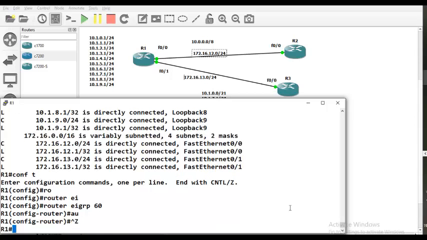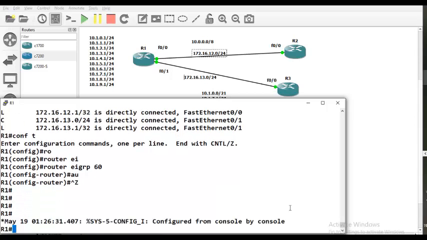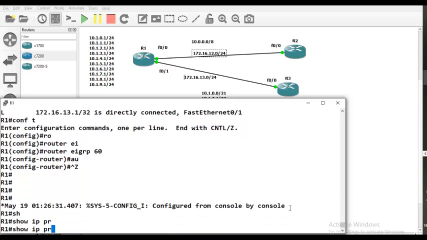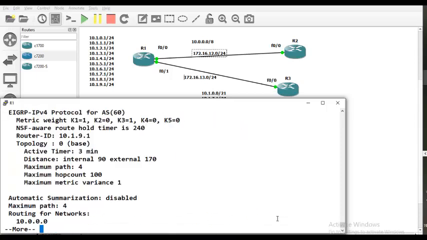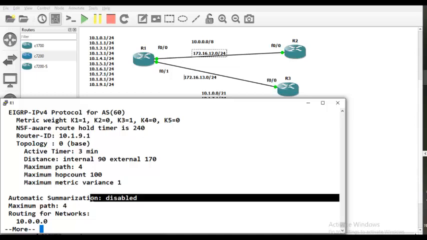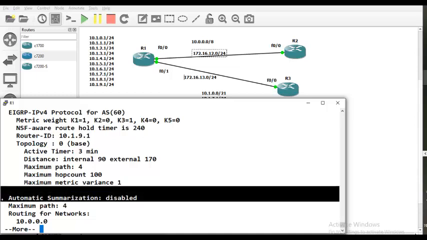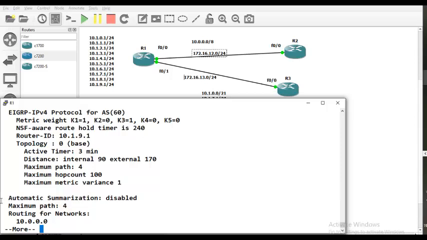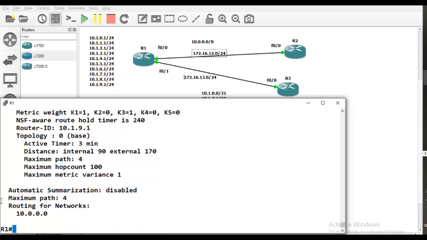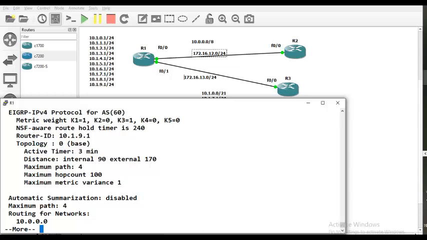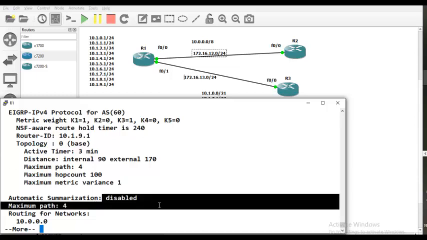First, let me show you one more place that summarization is not in effect. Show IP protocols. It says summarization is not in effect, meaning summarization is disabled, not enabled by default. The command that I used to verify this is show IP protocols. It says summarization is disabled.